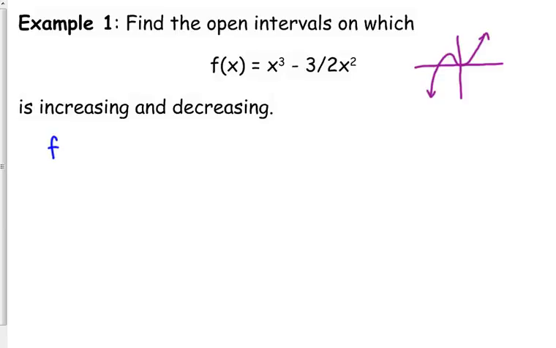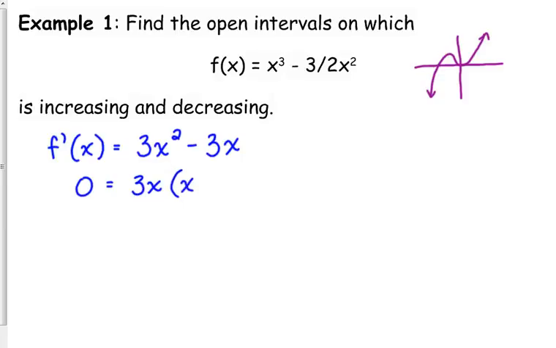So we take the derivative because we want to find our critical numbers. F prime of x is 3x squared minus 3x. When we bring down the 2, it cancels with the 2 in the denominator. We want to set that equal to 0. This is how you should always show your work, guys. You need to show the general derivative, then set it equal to 0. I am going to go ahead and factor in the same step that I set it equal to 0, just to save myself some time and space there.